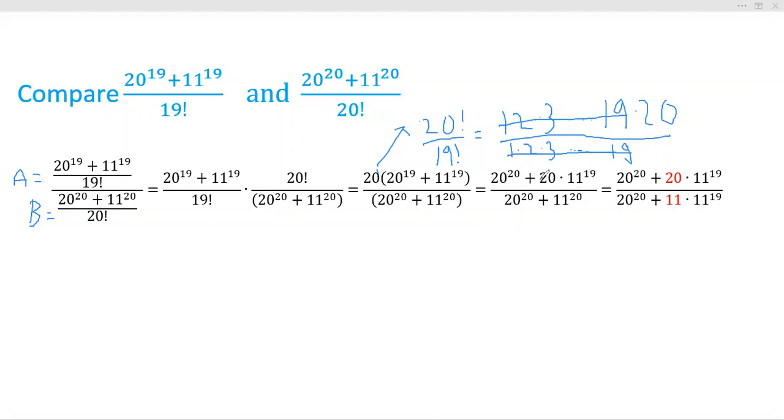And so right now, you can pretty much see that the numerator is going to be larger than the denominator, but I like this step right here. The only difference between these two expressions, everything's the same except you got a 20 in the numerator, right? In these two locations. So 20 is certainly greater than 11. So that means we've conclusively shown that this expression is greater than 1. Now you can see why I called it A and B. What we know now is that A over B is greater than 1.